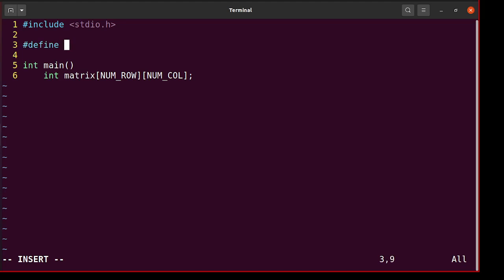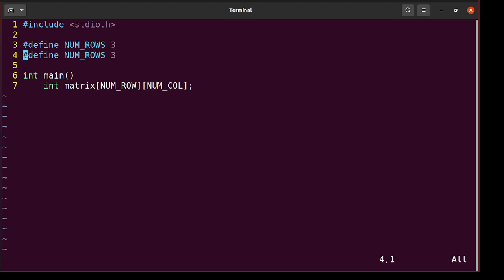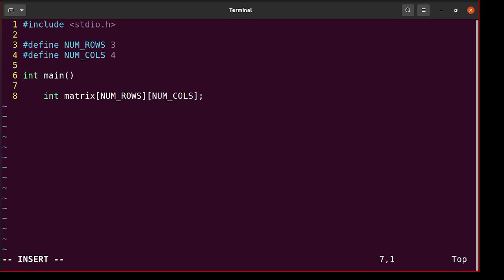So I may say num rows is just 3 and num cols is 4, just like that. So I will make it rows. That's fine, and let me write some code.